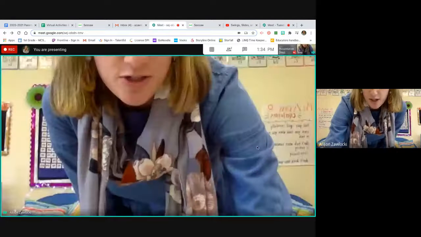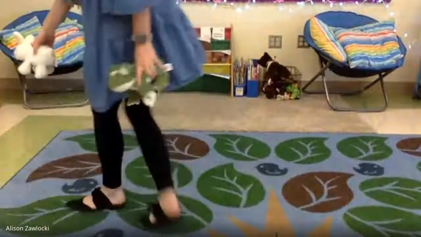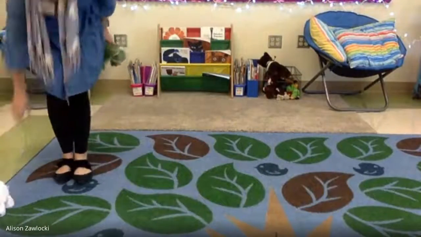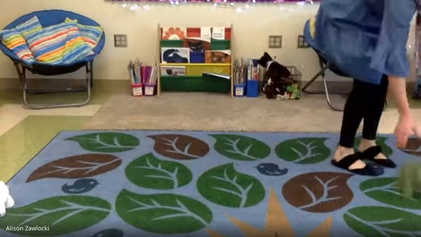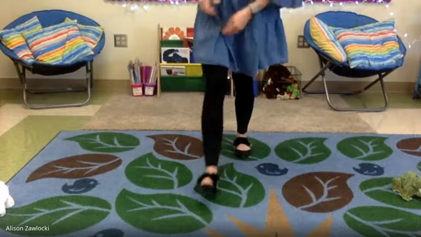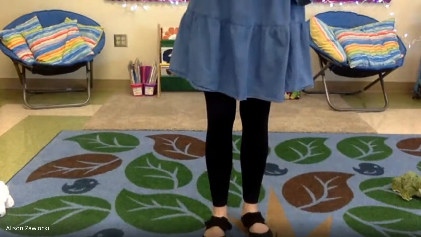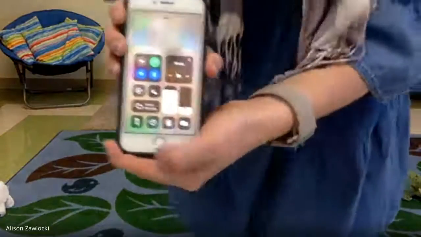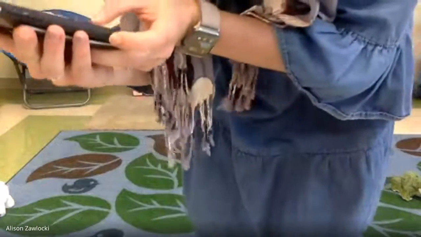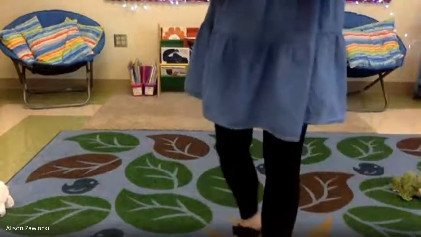So let's stop sharing my screen and we're going to test this out together, and then you're going to do it on your own. So I'm going to tilt your screen down here, and this is going to be my starting point right here. And this is going to be my stopping point right here. So the very first thing I'm going to do is I'm going to crab walk. And you can use your timer on your phone, on a parent's phone, or on your iPad. It is the one that looks just like this. So you can pull out your stopwatch and it looks just like this, and you can time yourself with this.